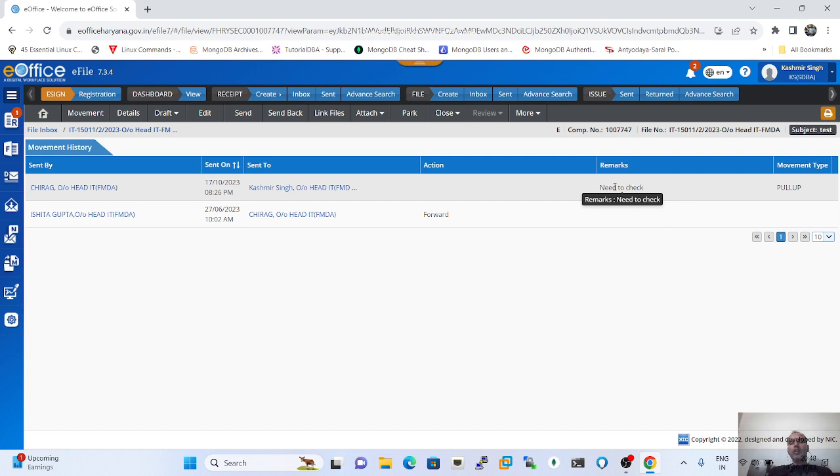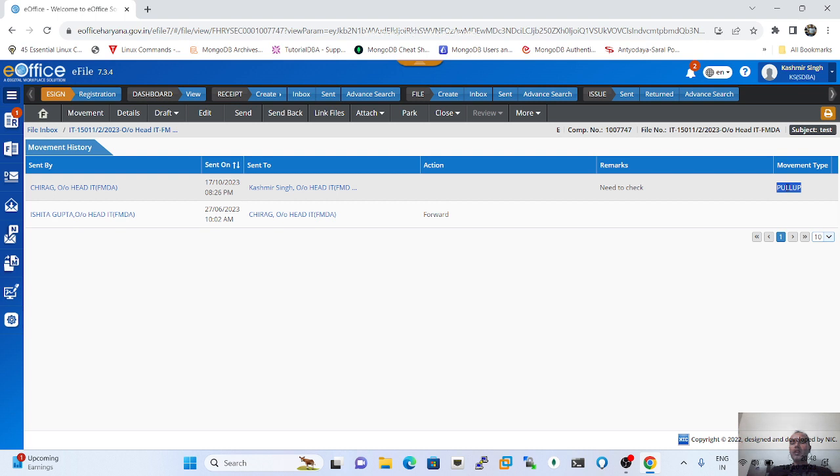This will also indicate the movement. That means this user has also forwarded this file and pulled it back. This is the option provided by the pull up.